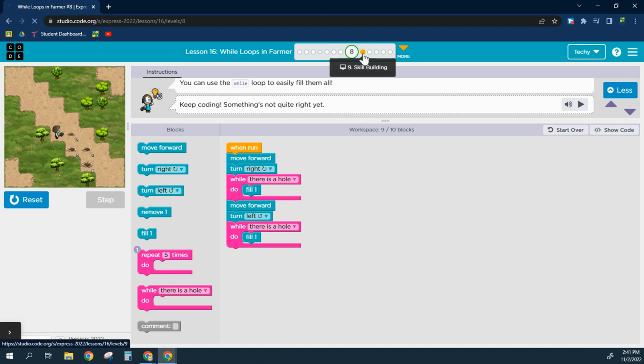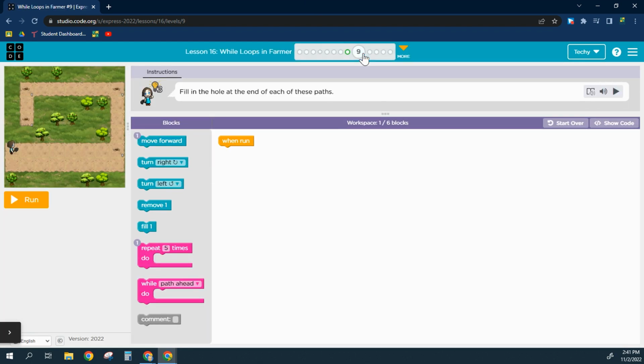Now, if I jump ahead to bubble number 9, this is a little bit different. It's going to have you check for a condition of whether there is a path ahead. So rather than looking for a pile or a hole, which a lot of people do here, if you look at the pattern, we have one single empty hole at the end of every path. So we don't need to look into how many times we need to fill that, which is a little misleading because we just did that back in bubble 8. So that's kind of a common mistake, is almost to make this overly smart.